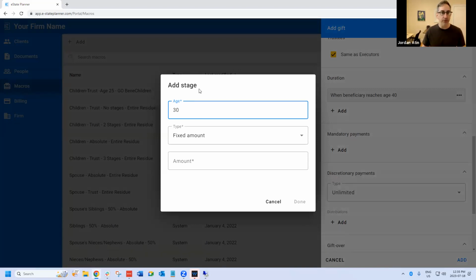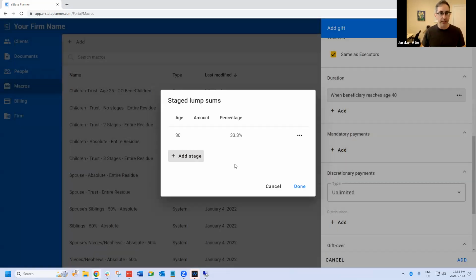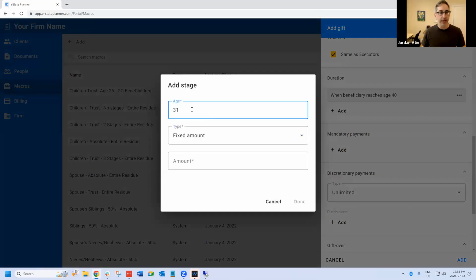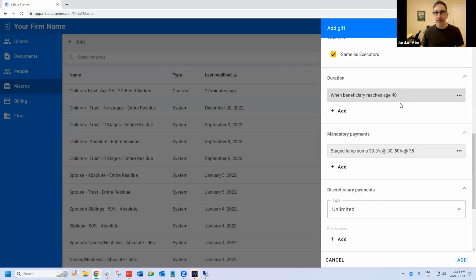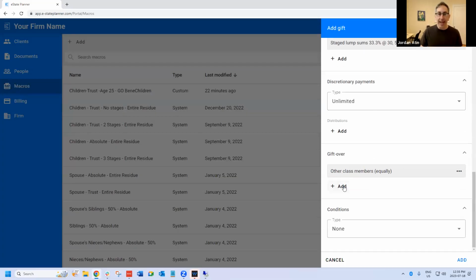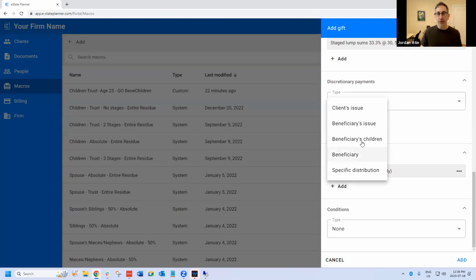I'm going to do the first at a percentage, so it's going to be 33.3, a third at 30. Then a third at 35, so that's a half of the balance, 50. And then the balance at 40. So it's a 3-stage distribution. And my gift over is going to be, for example, I can build it.